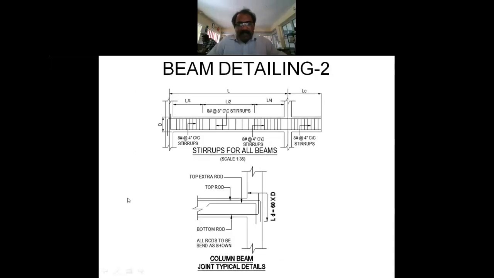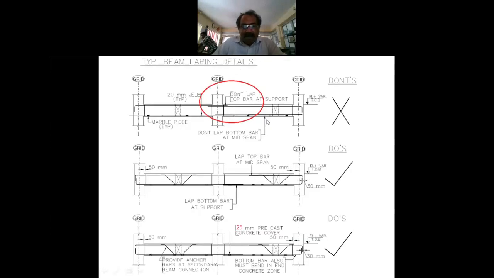The shear force is maximum at the end, almost zero in the middle, and then again maximum at the end. So shear force is resisted by the stirrups, the rings. The stirrups are at closer spacing at the beam column junctions and can be economized in the middle, where shear force is very negligible. And then you have to increase the stirrups again. Don't lap at the beam column junctions. You have to go at least a quarter away from that and then lap.